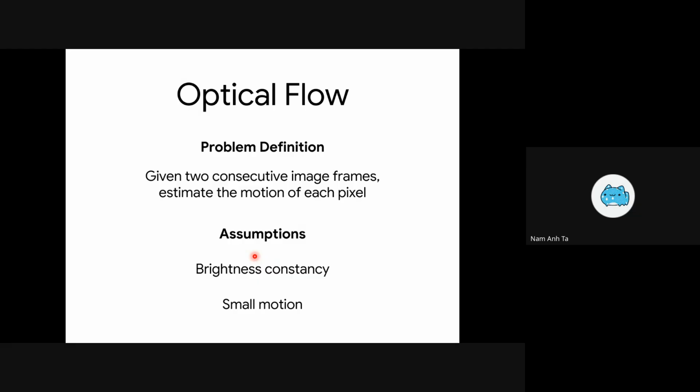So we will define the problem. Optical flow aims to solve how to estimate the motion of each pixel given two consecutive frames, or in other words, it is a pixel-level motion estimation method used for action tracking, camera ego motion like visual odometry, and finding correspondences, which is the foundation of stereo matching. To solve it, we rely on two key assumptions. The first is brightness constancy, and the second is small motion.